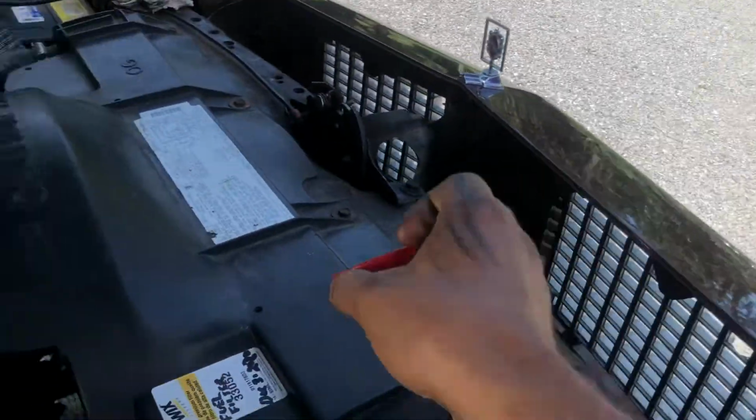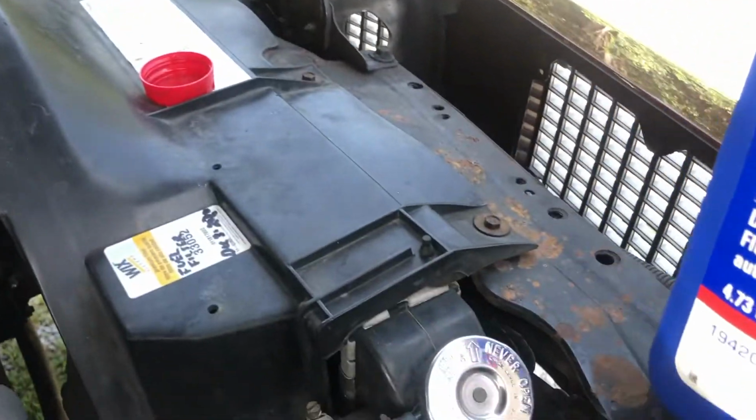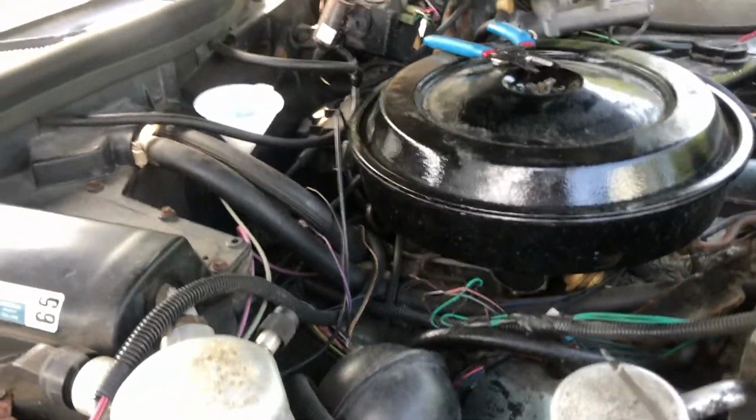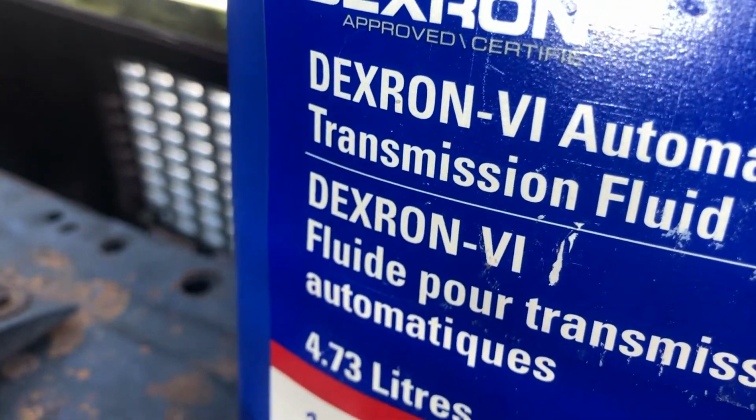Another thing to remember: these transmissions don't take a lot of fluid, mainly because if you haven't drained the torque converter and all that, they don't take a lot of fluid. So just keep that in mind. And of course they change the fluids, the names and all that over the years.